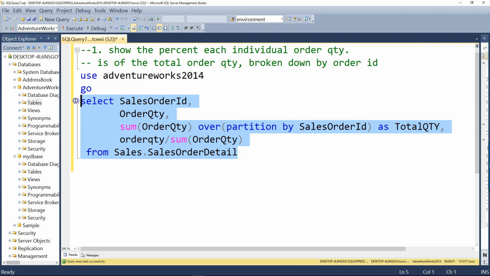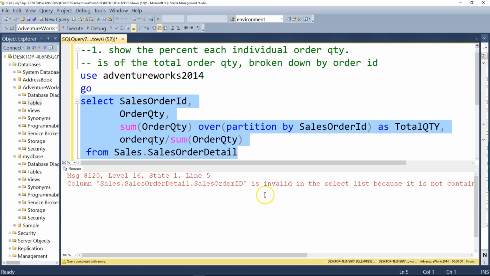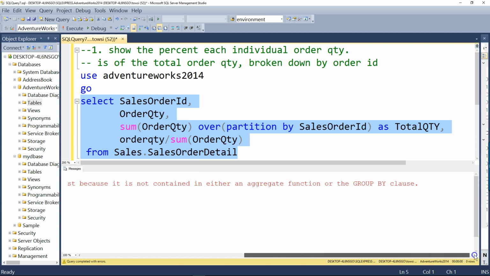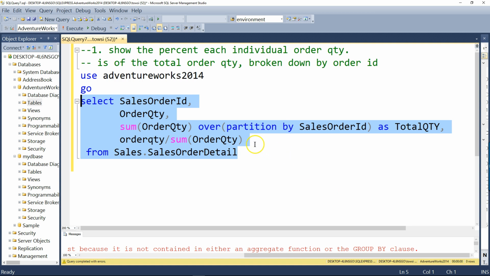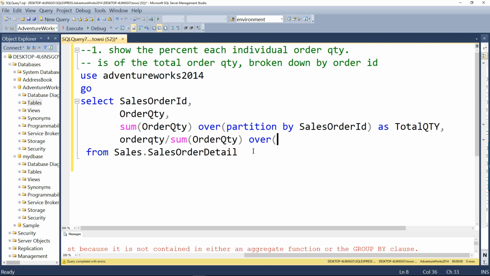So we take this and we give it a go. We experiment. All right, does this give us what we need? All right, and that is not working. It's giving an error message, and it says, again, not contained in either an aggregate function or the group by clause. Remember, in this video, we're avoiding group by. We want to use over and partition by instead. So then we say, all right, well, what do I do next? I scratch my head a little, and I say, I'm going to try over. And because I'm not using group by in this context, I'm going to say over and then partition by sales order ID. I'm going to give that a shot, see what comes out of it.